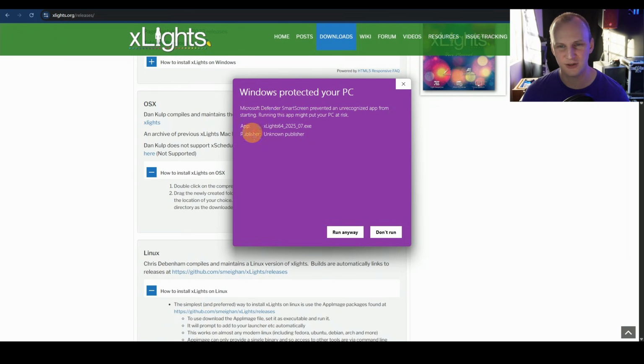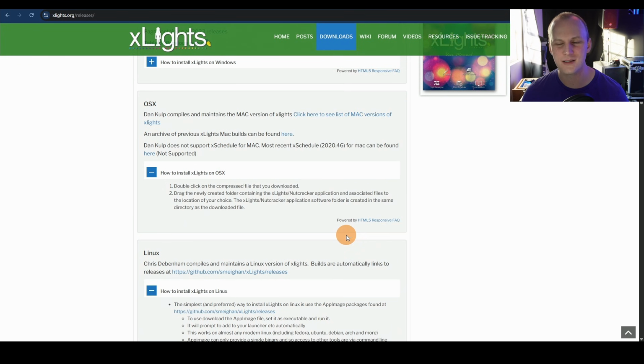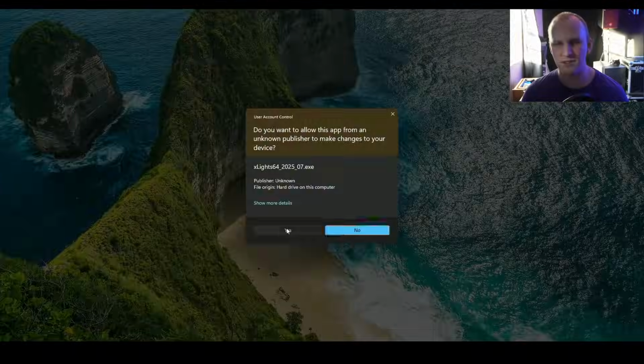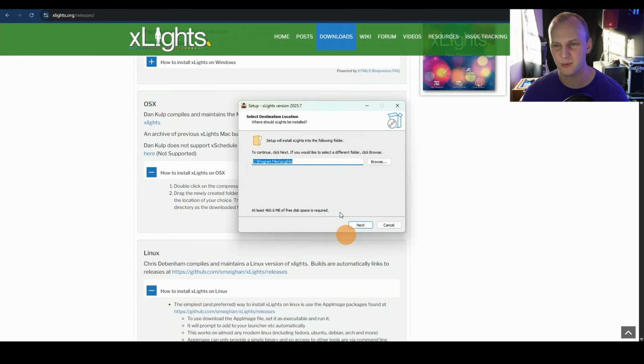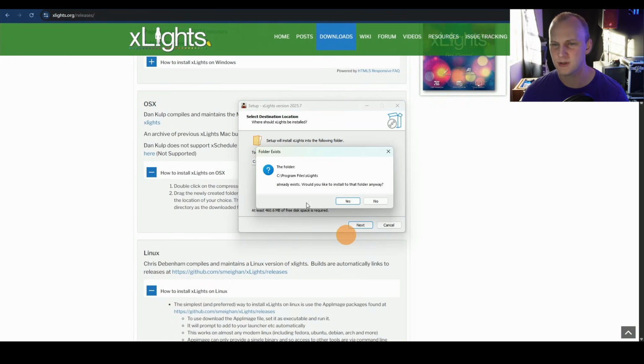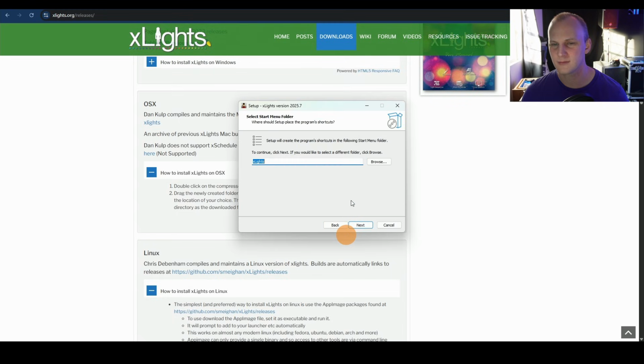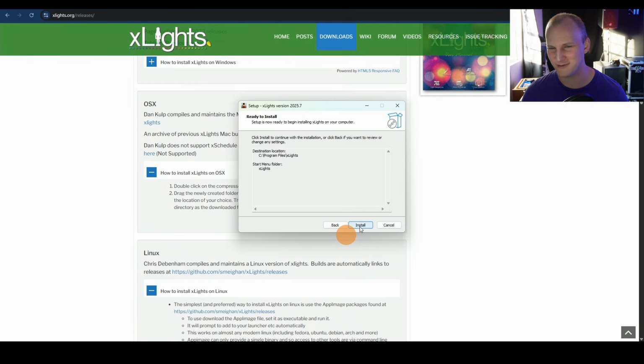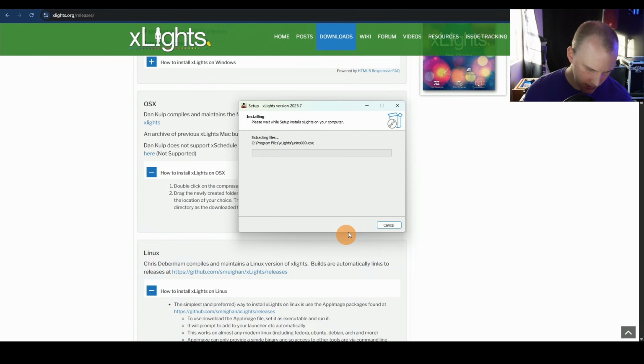Don't worry about it, generally it's going to be fine. It's not dangerous. So run anyway, and then you can pop through the installer and install the program. Typical installation. Oops, it says it's already there. I thought I uninstalled it. I don't feel like doing a desktop shortcut, and then just let it run through its installer like any other program.